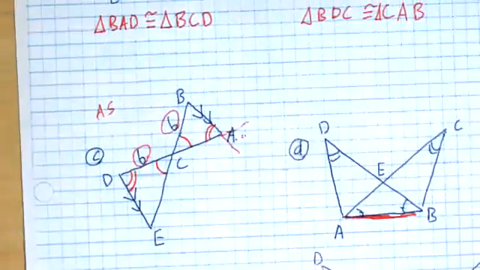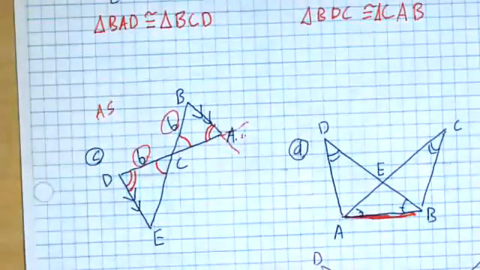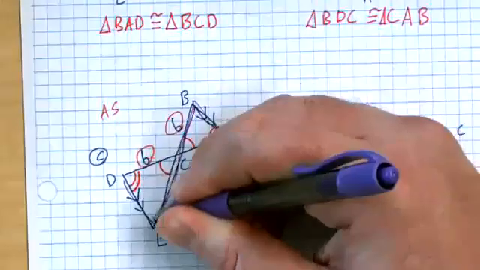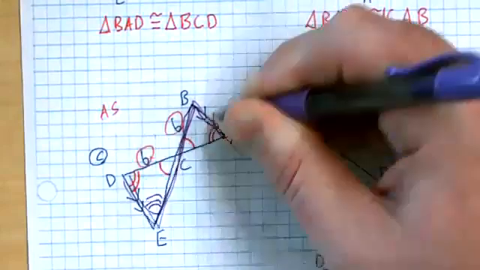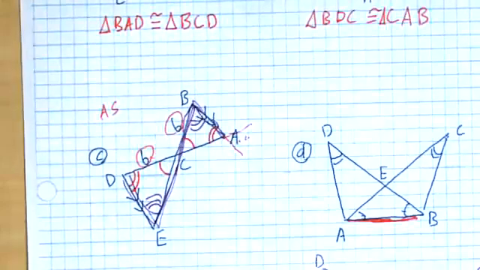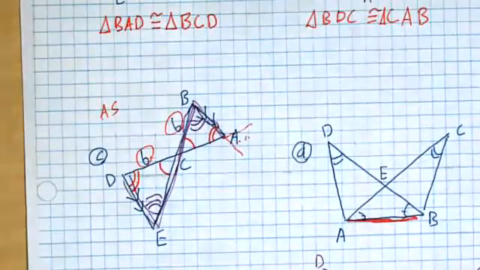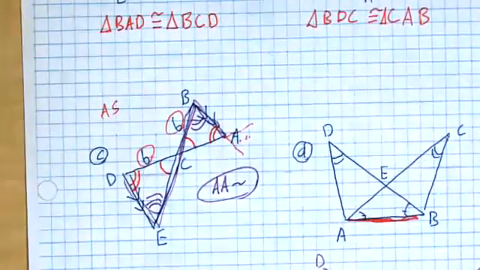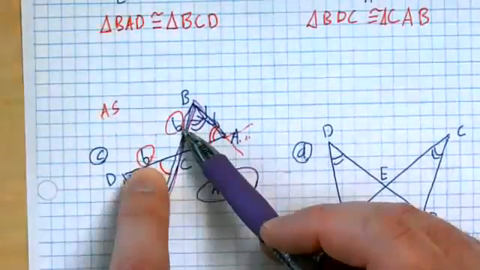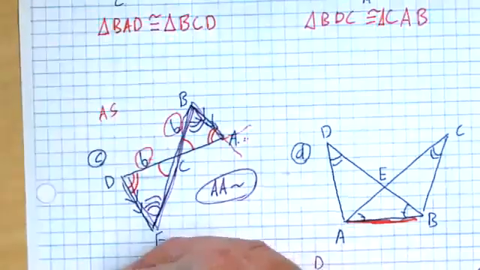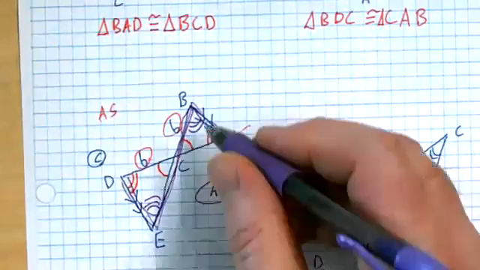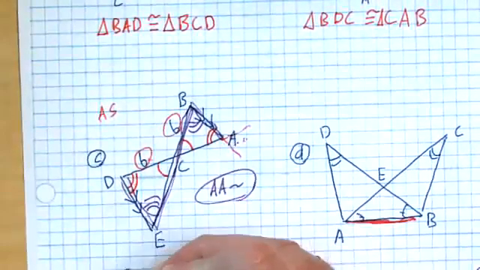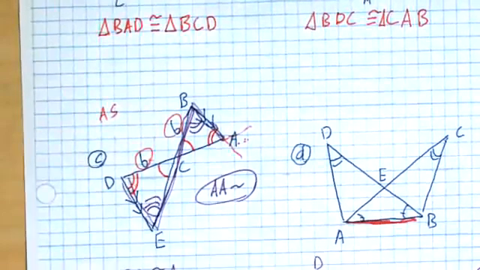There's actually another pair of alternate interior angles in this picture. Do you see it? Look at this Z shape right here. There's another pair of alternate interior angles right here. So we actually have all kinds of angles in this one. So I think we're going to go angle, angle, right? So angle, angle to show that they're similar. Do we have a corresponding pair of sides that are the same length? We got a ratio of 1. Yeah, right here. 6/6 would be 1. So these are congruent. So if you did not write that they're congruent, go ahead and fix that now. I'm going to do for the top one ABC congruent to, because they're both similar and they have that ratio of 1.